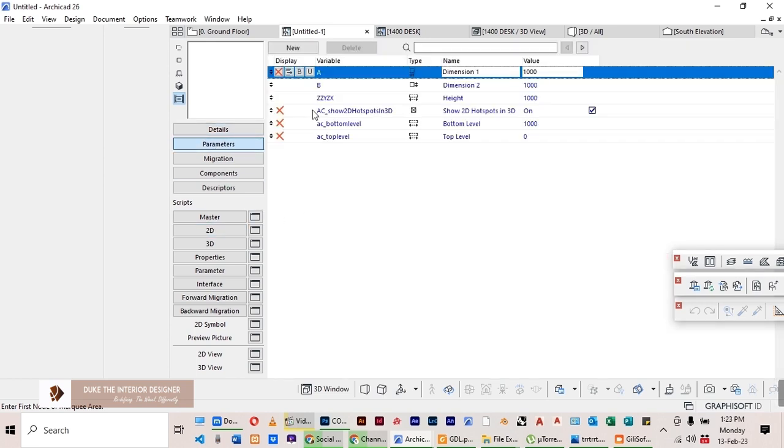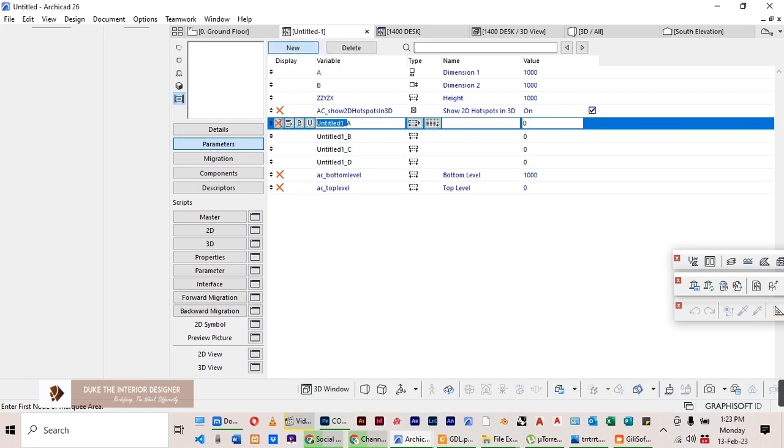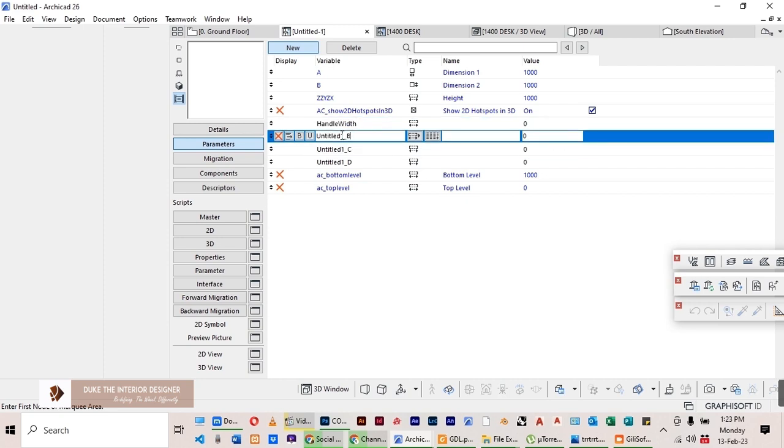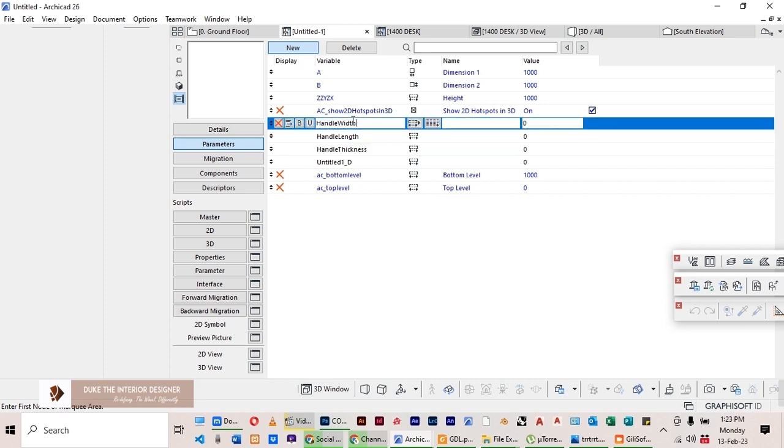Let's come to parameters, add more, add handle width, handle length, handle thickness.